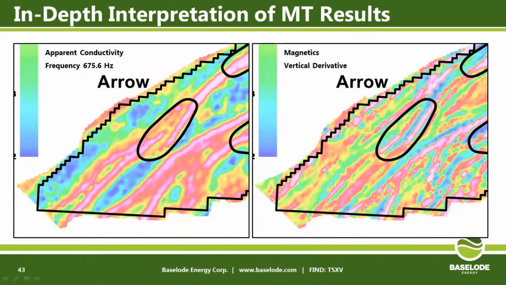All right, guys, we're nearing the end here. We're finishing off the MT interpretations by looking at a couple of cross sections in the southern part of the property, covering the Arrow target in particular. Here's our first lozenge, apparent on the conductivity side, and the same shape on the magnetic side. Looking at the magnetics in this area I've just pointed to, you can see that it's pretty tame. There's not much going for it.